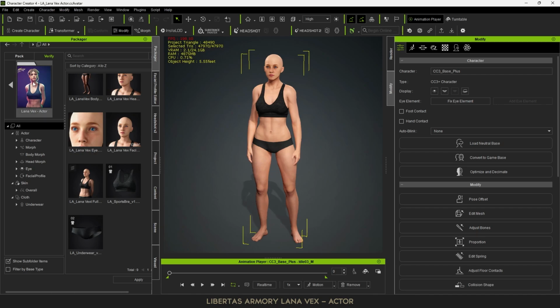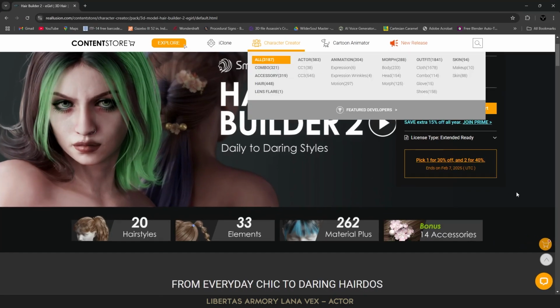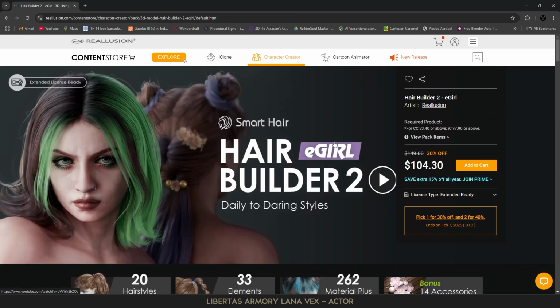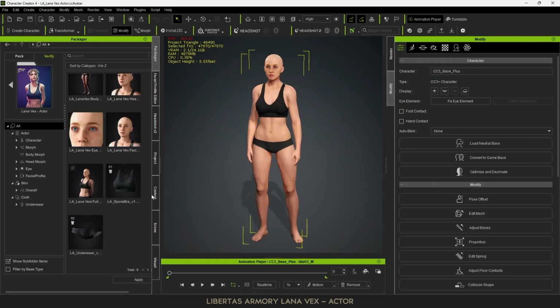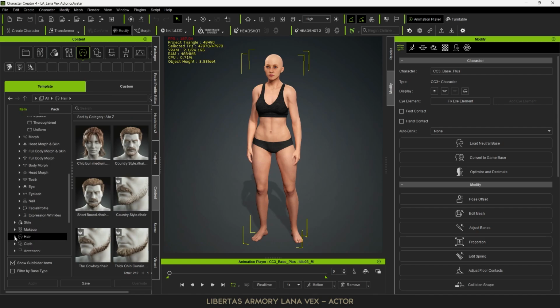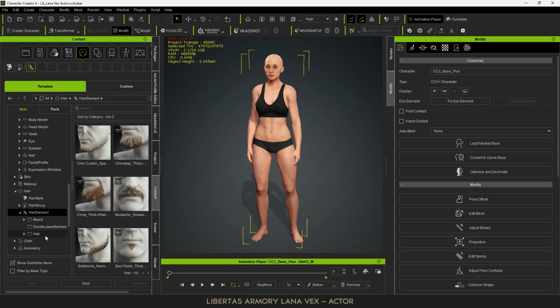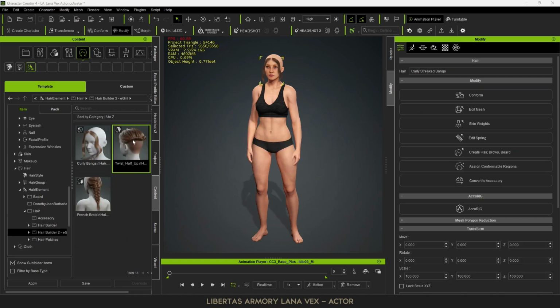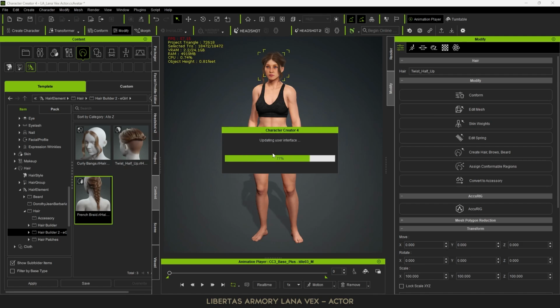Of course, if you like the hairstyle that you see in the thumbnail and in the demo videos, that is sold separately. That is a product available from Reallusion. It's actually in the E-Girl Hair Builder 2 pack. I personally bought the components individually and applied them, so I can take you through that real quickly if you want to see. We just gotta go into the hair and we'll click down to the individual components and you'll see I have these pieces ready to go.